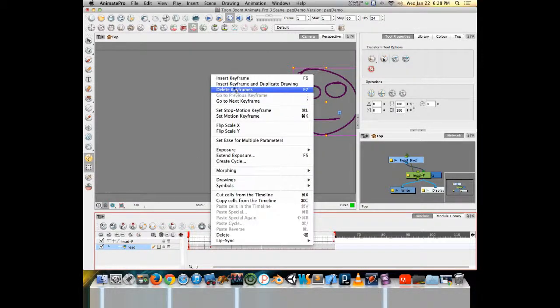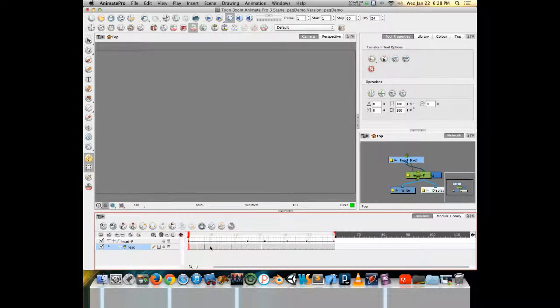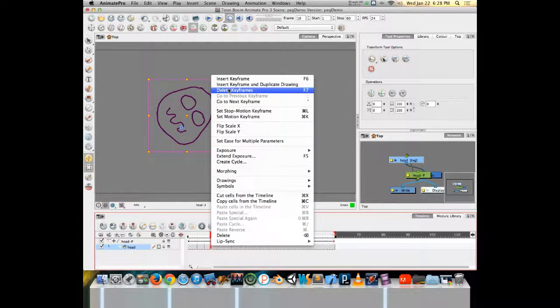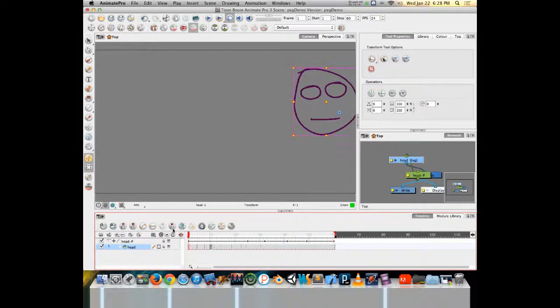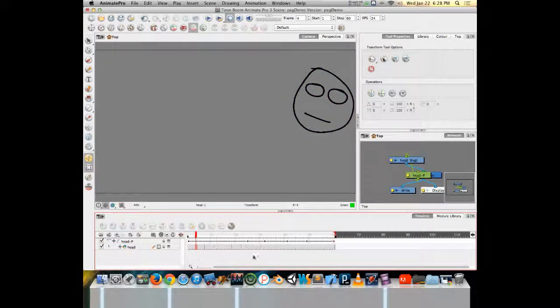So on this layer, I can go delete keyframes, gets rid of that. Right click there, delete keyframes. Okay, now I get rid of my keyframes. So now my animation's only on my peg layer. So if you see your drawing layer starting to get artwork on it or keyframes on it, stop, clean it up. Another tip that you can follow.